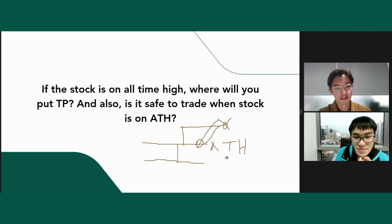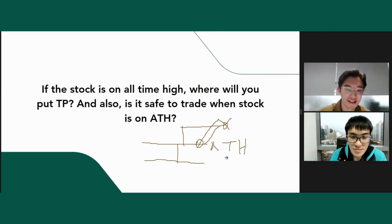Also, an example of a stock like this is Nvidia, right? If you look at the chart recently, it's been going up for a really long time because of AI. So when it comes to stocks like this, I would prefer trading the breakout. And there's always a setup when it comes to an uptrend. For example, you can buy on the break of the previous day's candle, and then if the breakout doesn't hold, your stop loss would be on the previous day's low.